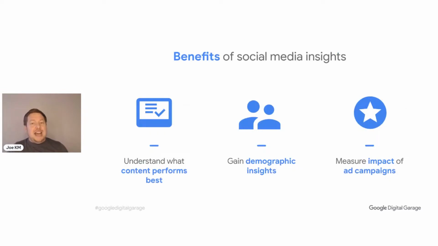So now we start to consider you can actually measure the impact of the ads and you can start to bring these sort of avatars, the target audience, to life and create ads that match those target audiences. And this will essentially mean that you gain demographic insights, which means now you can understand the content and how it performs best and possibly why. You can use this demographic insight to measure the impact of your ads and use this insight to learn more. And this is sort of like a three-pronged circular system. Understand what content performs best, understand my demographic, measure my ads, and go round, because all of these will help you develop better content.